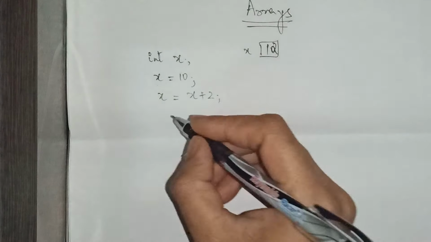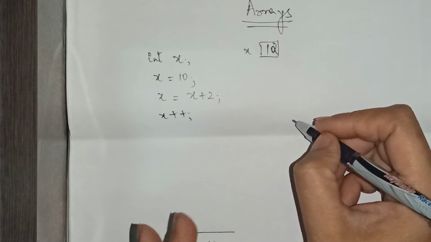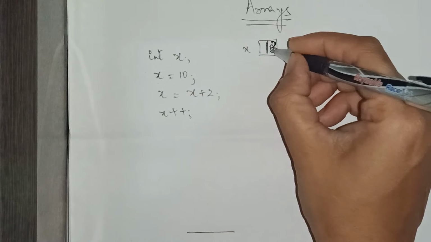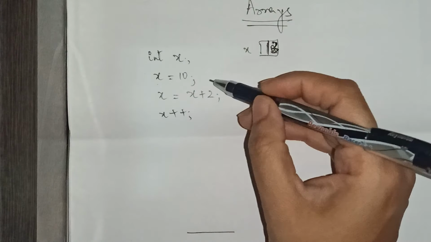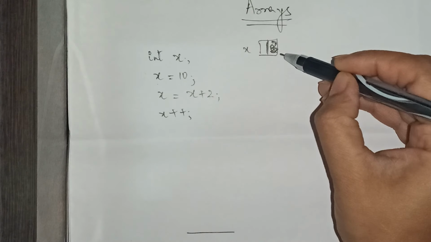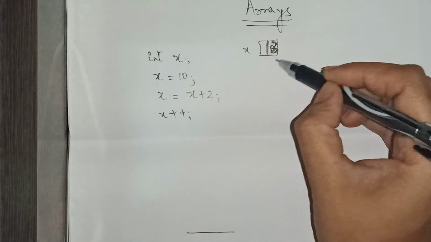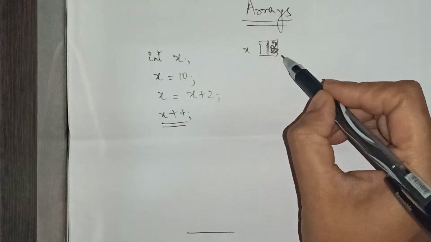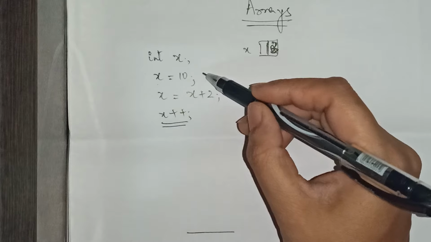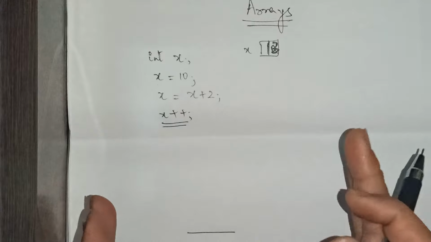Again, in the next statement, if I increase the value of x by 1, it gets updated to 13. So what's happening here? In 3 different statements, I am updating the x value. X gets updated, but what is the current value in x after executing the statements? It's 13. Can I get back the 12 and 10? Not possible, right?